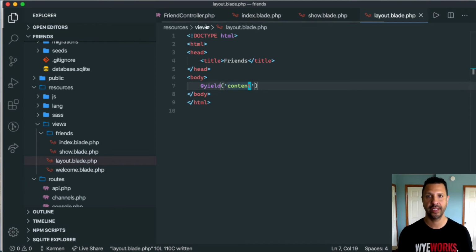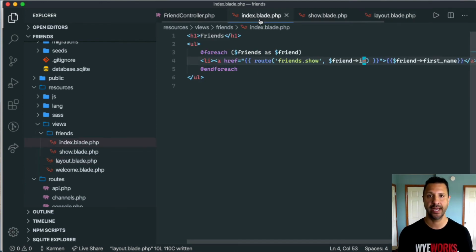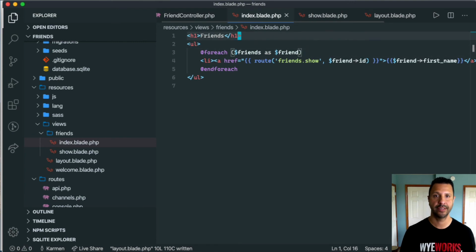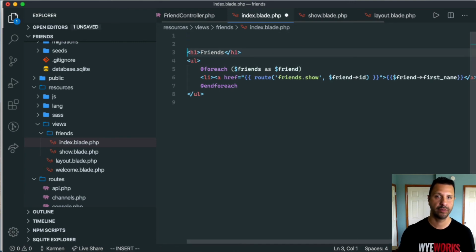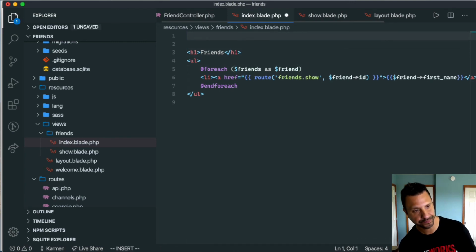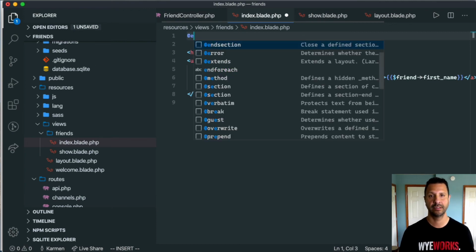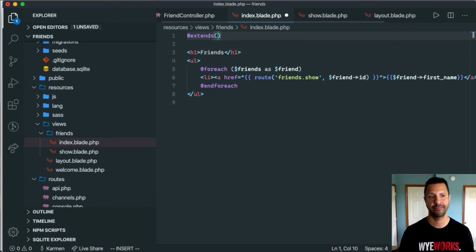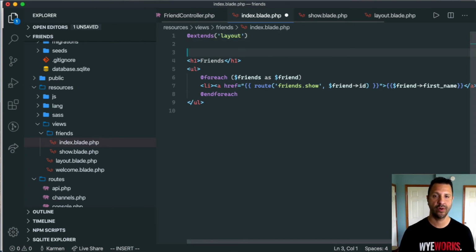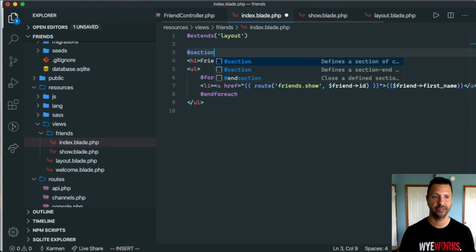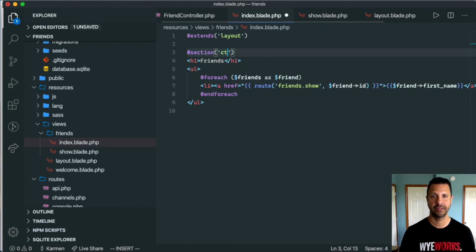And over now in our index page and our show, right? We want to use, let's see, extends. We want to use the layout, and then we want this section to be loaded in the content section of the layout.